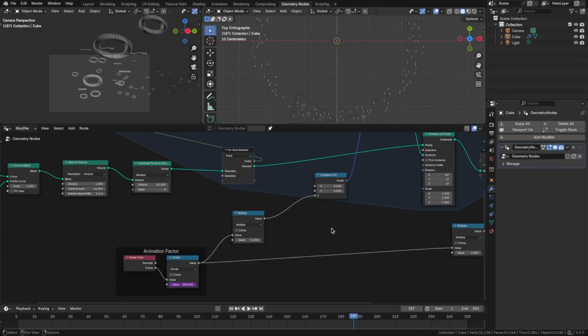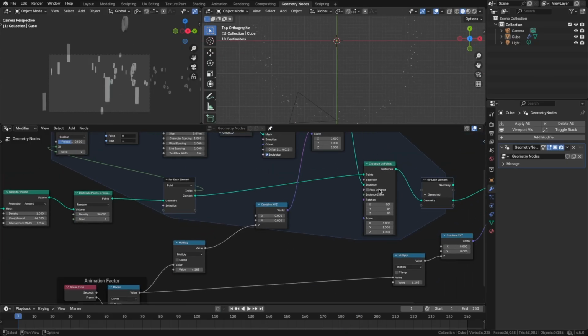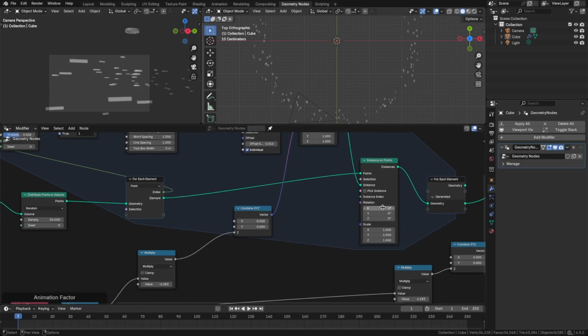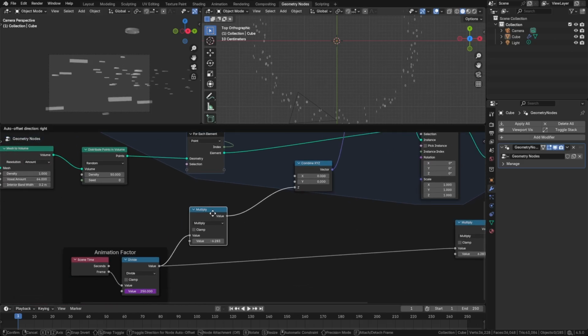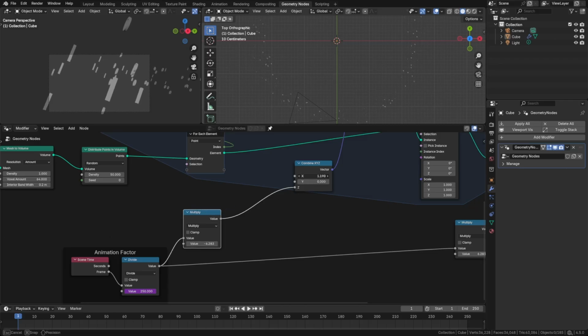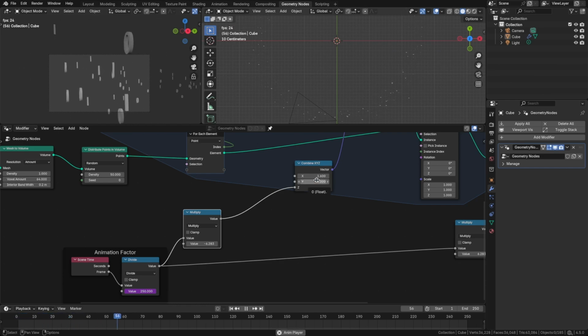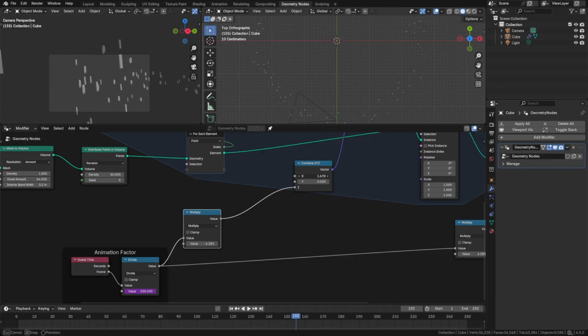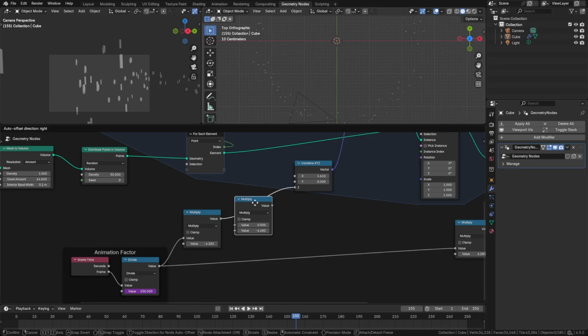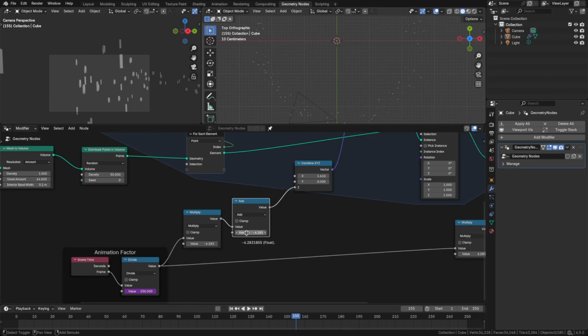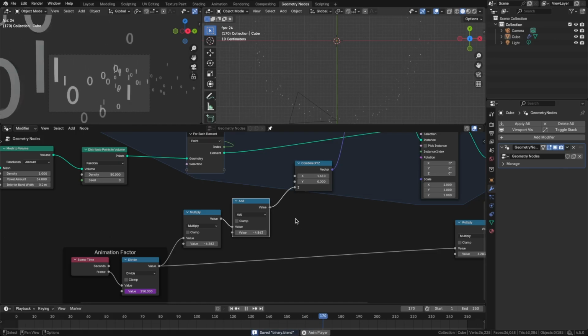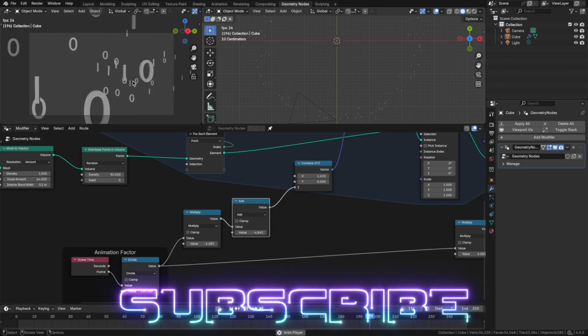and put that into the rotation of the points. Okay, so that did not work out the way I expected, and that's because we've got this rotation in the instance on points. So let's set that back to 0. And let's actually change that. I think we can do it here. We can stand the numbers up here, spin them around. Yeah, so they're all staying kind of the same angle. So let's try giving this a bit of an offset. If we shift D, change this to add, and let's spin that around so that faces the camera a bit, like so. It looks like they stay pretty constant.